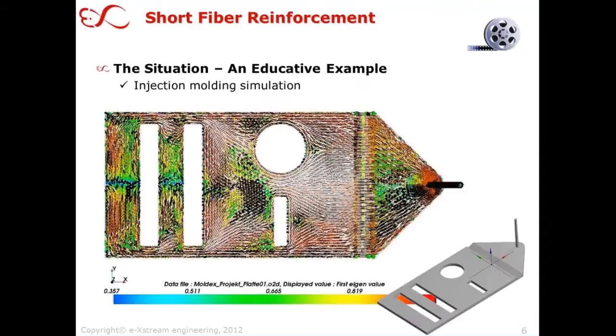And what we look at here on this slide is basically the situation that you're in your everyday application. So basically you perform injection molding for your parts in practical application, and most probably you will have access to injection molding simulation. And basically what injection molding simulation is capable of is the prediction of the orientation of short fibers on the part. And here we look at some, let's say, easy example, but this example contains everything that can happen in a real part as well. So I'd like to start a little movie.